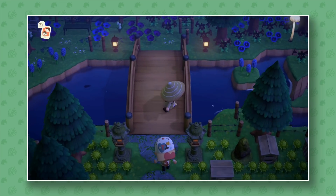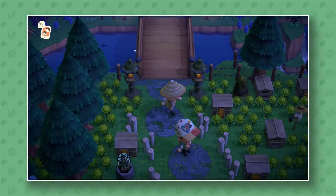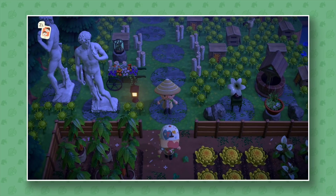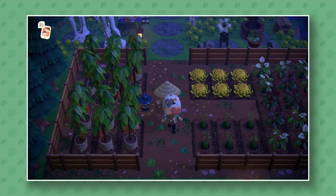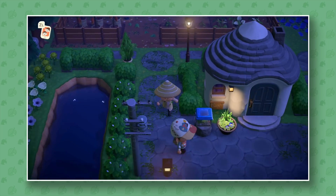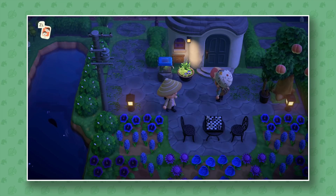I love how long this bridge is — it's a long bridge. He's got so many statues. I wish I had some statues — if you guys want to send me some statues, please do, because I have like none of them but I really want them on my island.